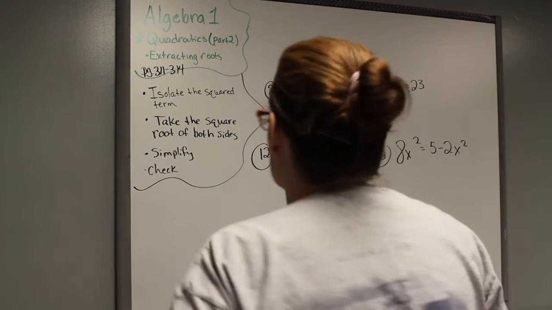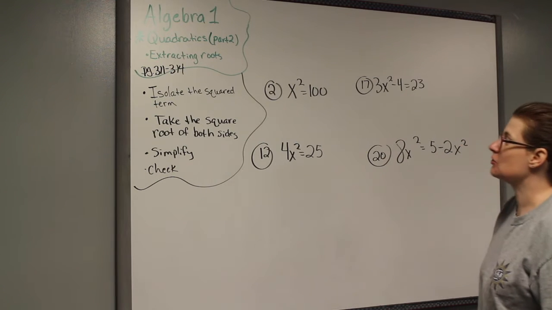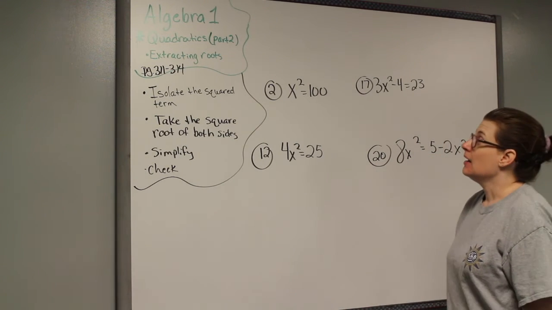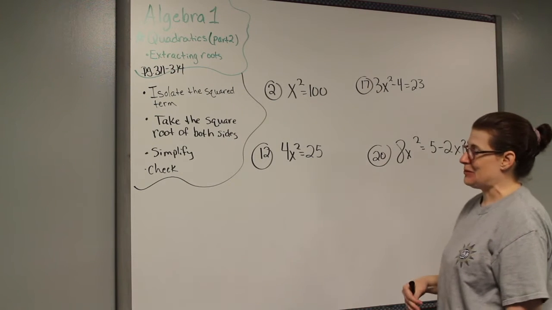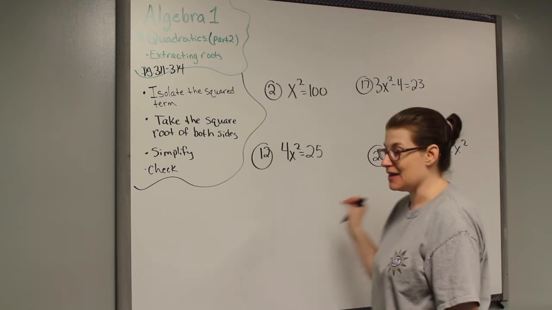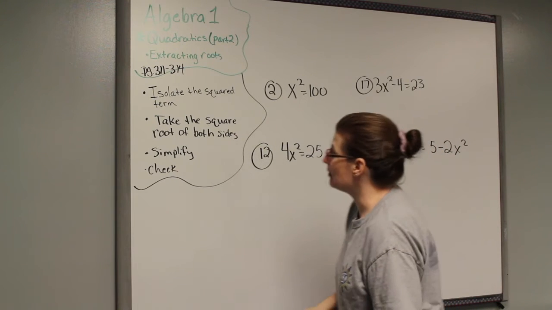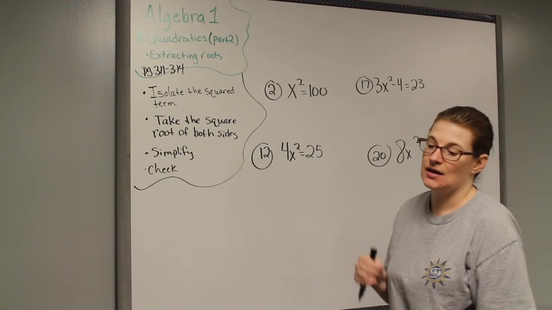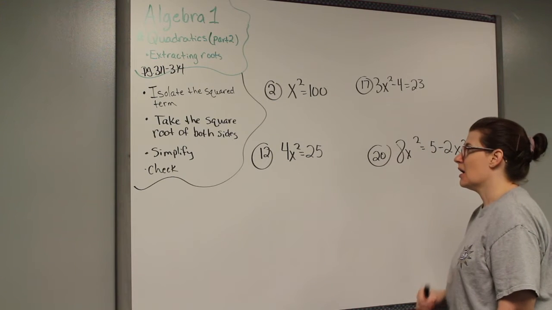Welcome back to Algebra 1, Quadratics Part 2. This is page 311 to 314 if you're in my class. And we are solving quadratic equations by extracting the roots. In my opinion, this is the easiest method if it is able to be used. So this should be a fairly straightforward lesson to you guys compared to what else we're going to do.